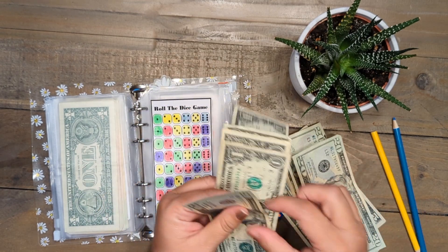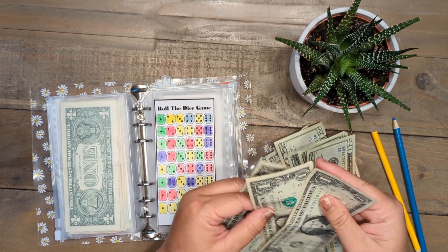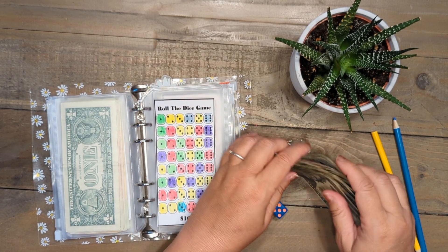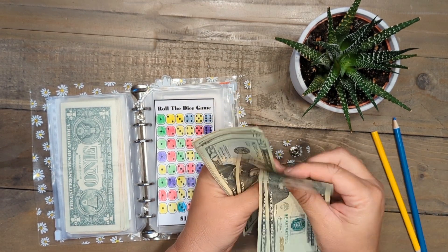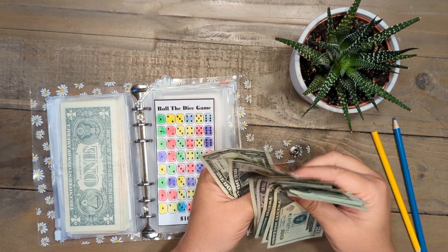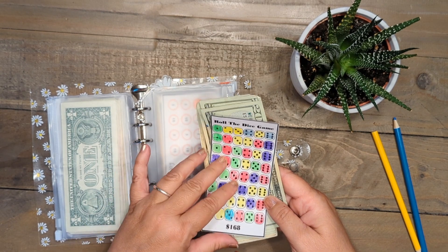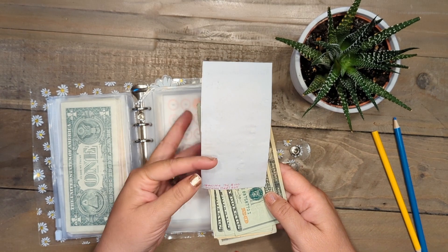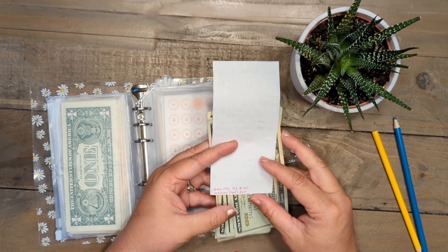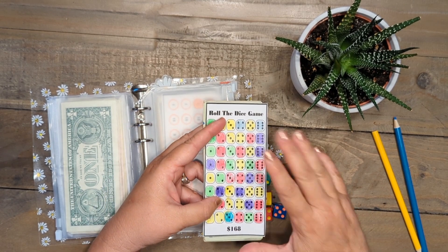If you like to do bigger amounts, I have this small one up in the Etsy shop and then I have a big one that's worth about $504. I have all this money situated — let's see how much we ended up with: 20, 40, 60, 80, 100, 120, 140, 160, 170, 175, 180, 185, 186, 187, 188, and 189. So $189! That was super fun. I'm going to put a hundred of it into my big savings challenge and then $68 of it into my sinking funds. That is how I use my mini savings challenges.